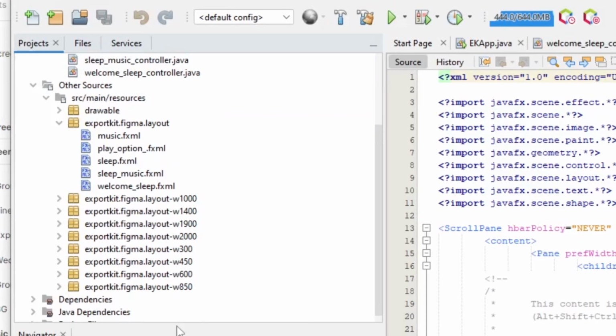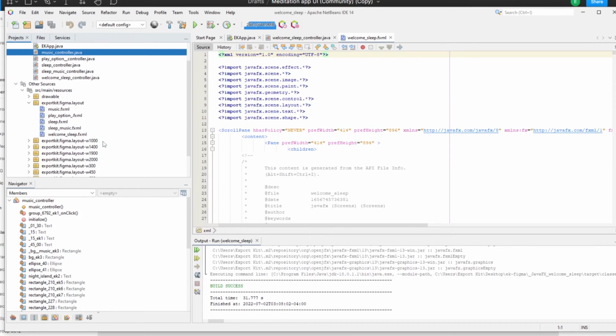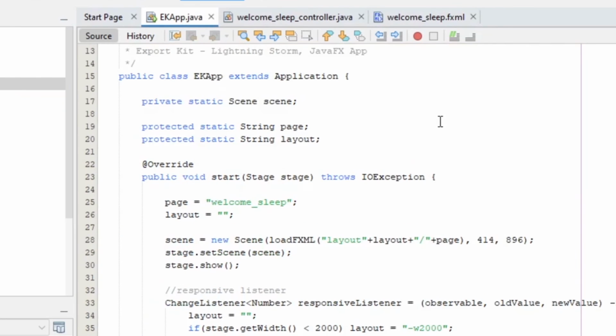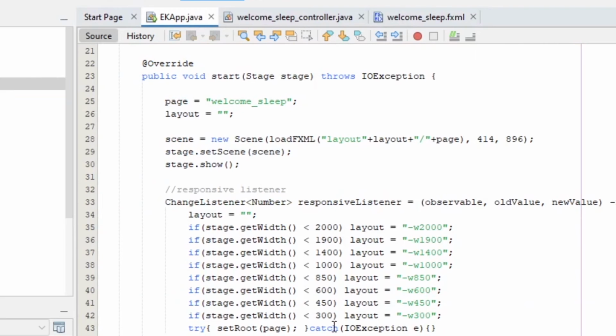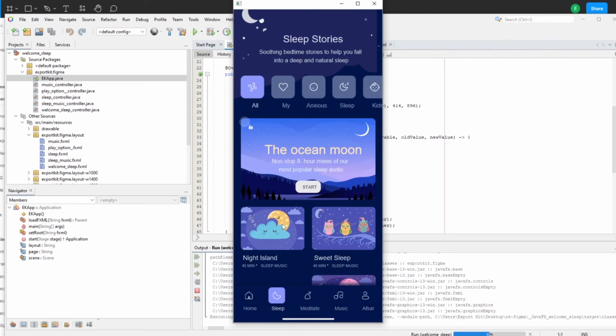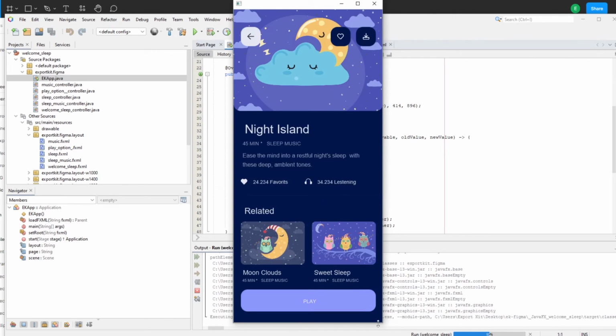Now you'll see that we have brand new layouts that are basically in essence reflective of the designs that we did for our screens, but we still have the same controllers. If we look at the app, what the app will do is it will actually switch based on the size of the screen, so you don't need to worry about what screen is in essence in use. So let's go ahead and let's test. Now you'll see that we can still navigate our app, but our app is also now fully responsive.